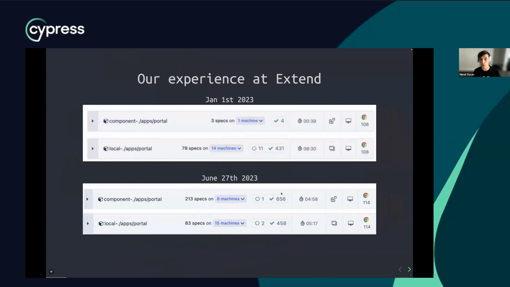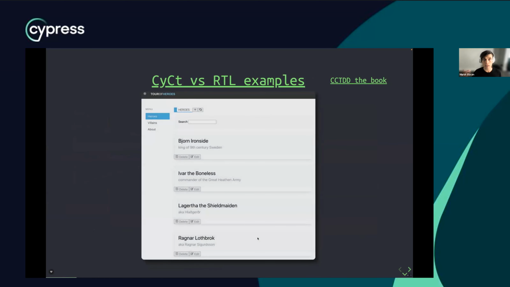So on January 1st, and there's a strong preference towards using Cypress Component Test. A lot of growth there. People are trying to cover component things in component testing versus in E2E, and they use E2E only when they really, really need it. So we have some experience in this space, and we are migrating from Enzyme to Cypress Component Testing, and there's also RTL in the mix in there. So I thought this would be a good comparison of all.